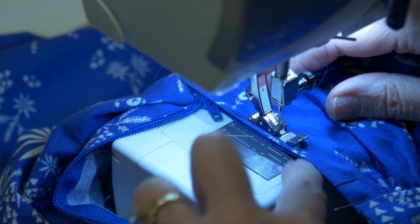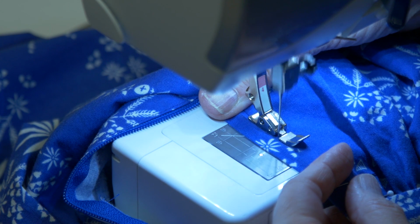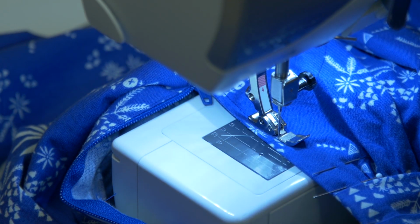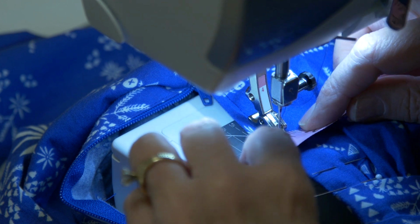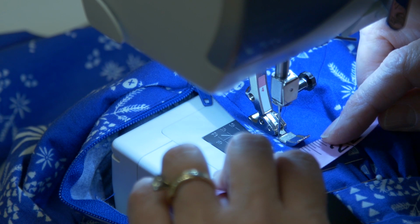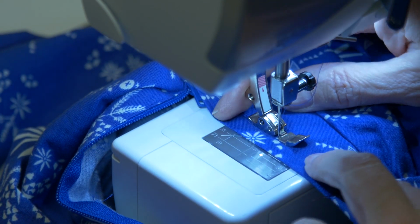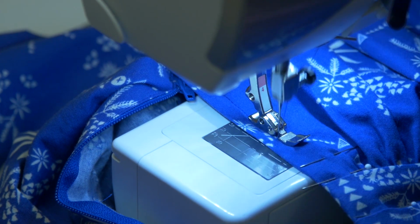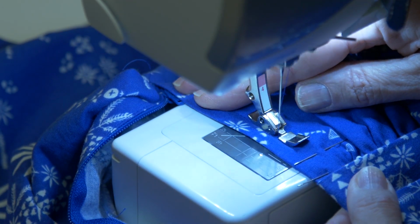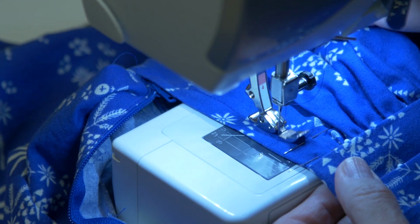Keep it lined up against my throat plate where I want it to go. Okay, and I'm just going to make sure I'm keeping that. Yep, that's good. So if I just line it up to my 1/2 inch here, which is just a little bit over 3/8, but I think that will be good. It's better to go a little over than under.